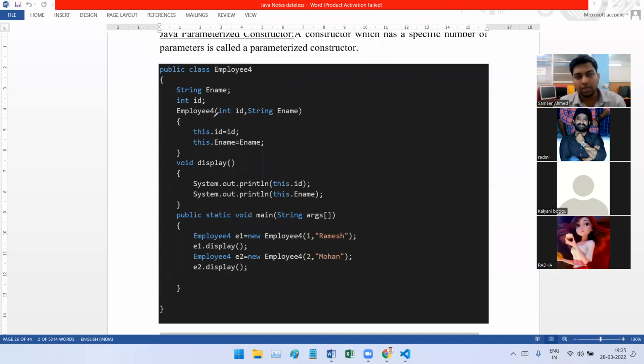Okay, so now it is not only a simple constructor, but it is receiving two values, two attributes, or two parameters. The first parameter is ID, which is integer type, and the second parameter is employee name. It also has a display method. Neglect this. Let us create a main method. In this main method, I am simply creating an object, but please see, after creating an object, in the end I am giving an integer value, and also I am giving a string value.